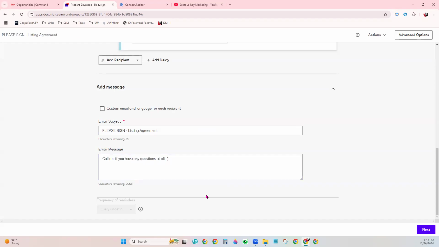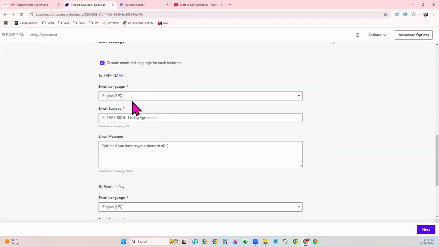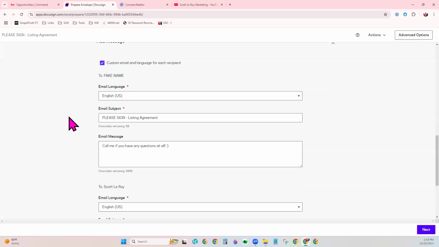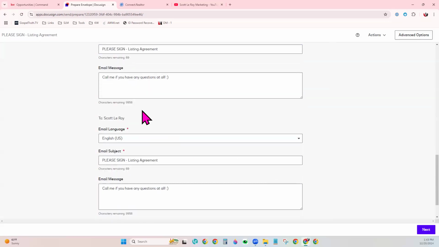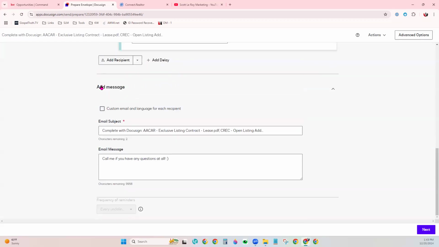You can add the text to the body of the email if you want. You can even pick a different message for every person that is going to receive it if you don't want them to have the same message. You would do that by choosing that box. And now you'll edit the email for that person. You can even choose a particular language. Please note that that will only affect the language in the email subject and message. It doesn't change the language on the forms. It's only applied to the email itself. So you have the choice to send them a separate email for each one, choose a different language, or just have a standard blanket message that goes to everybody.